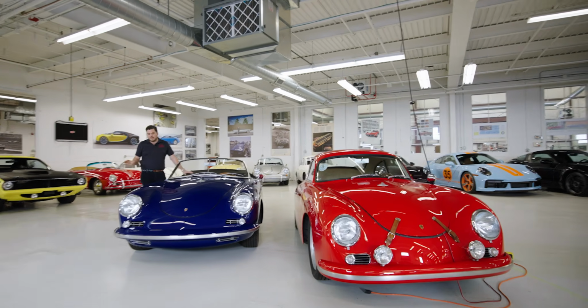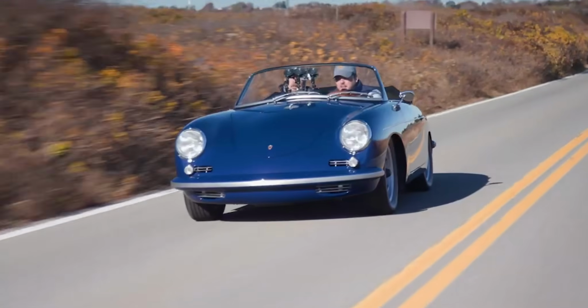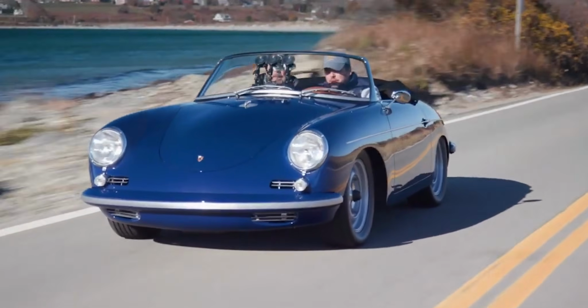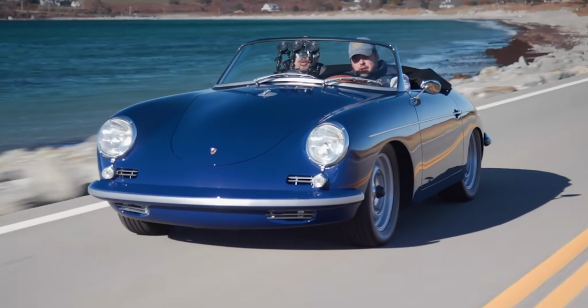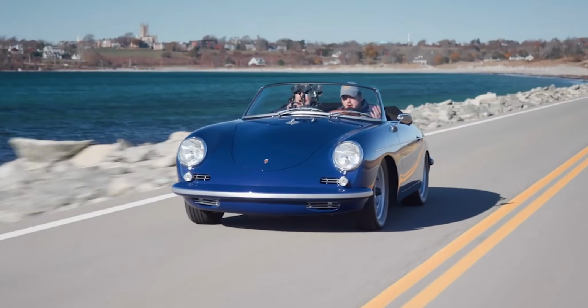It's everything that I would do if I could get one of these cars. It is a cab, so a convertible. But for me, with kids and living on an island, I think it's hard to beat having an open top, especially with the power this provides, the noise with the Sebring exhaust, which we've talked about in the videos of the car driving. It's just really hard to beat.